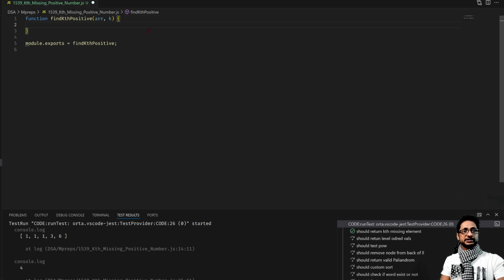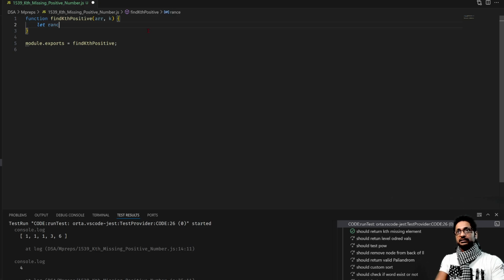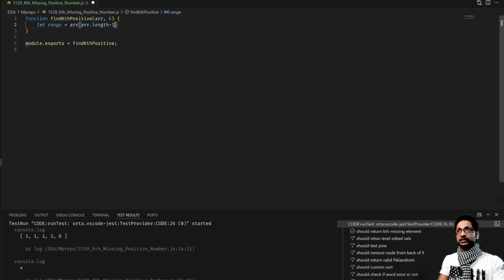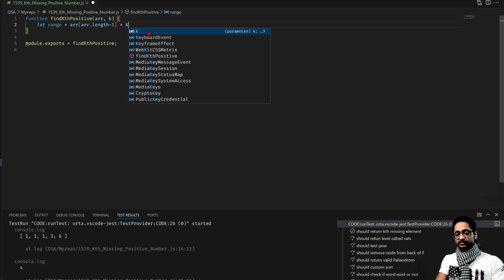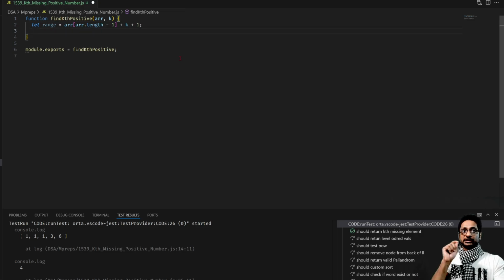If we implement the first solution, which is the easy one, we just have to calculate the range. Range will be array[array.length - 1] plus k. Then k plus 1, we have to increase it by 1, because we're going to start from 1, not 0.